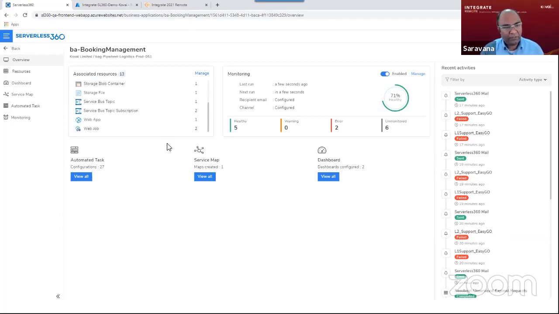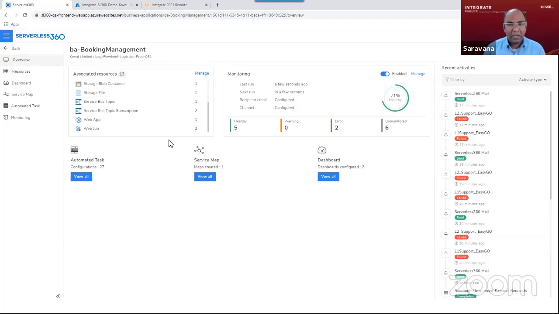And the advantage of giving it this way is you can control who gets access. If you want to give access to somebody like your team member for this particular application, you don't need to worry about it. You just give them access to this particular application. The same way with monitoring: I want to monitor this booking management as a single entity, rather than monitoring little items like queues and topics. That is another problem you see in the Azure portal.